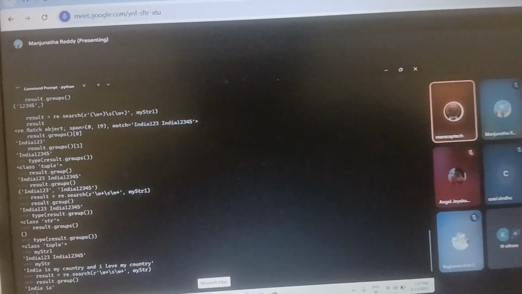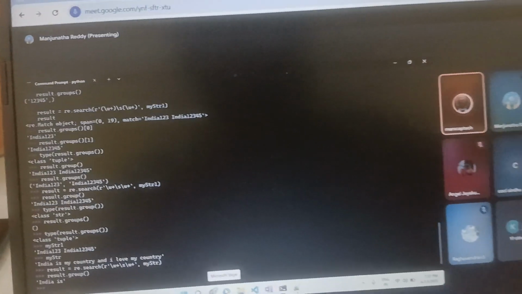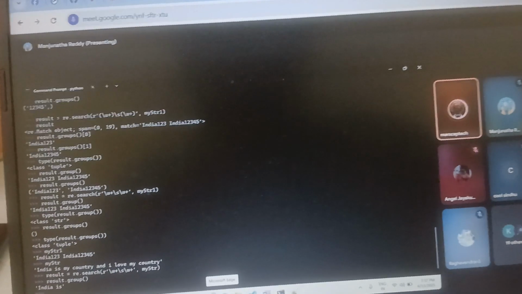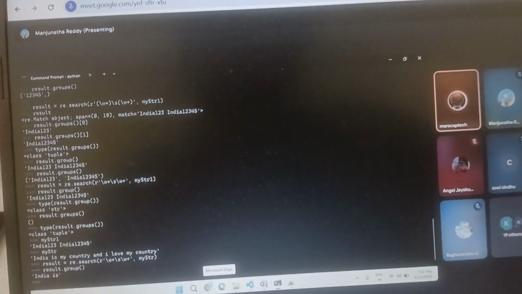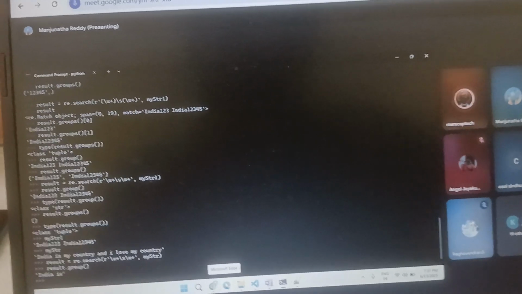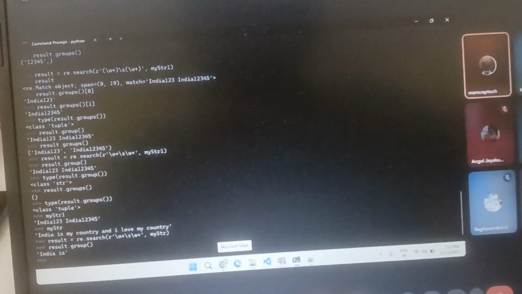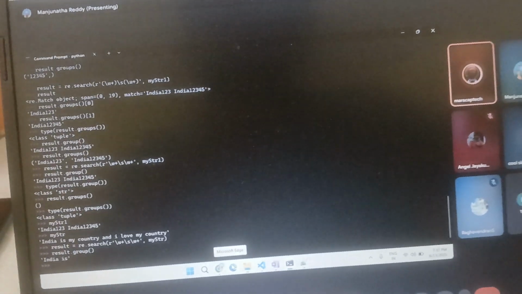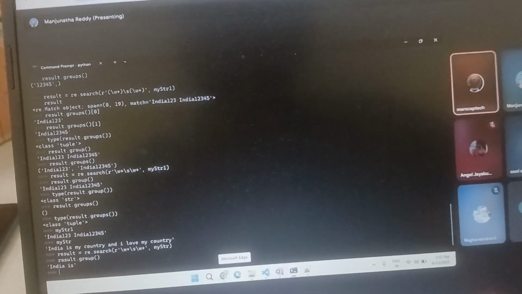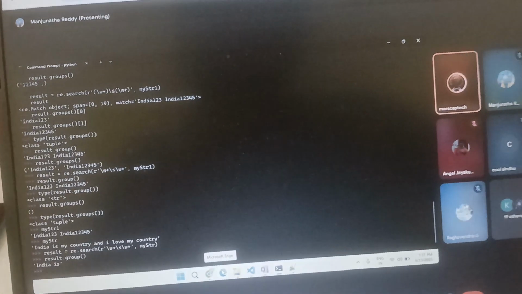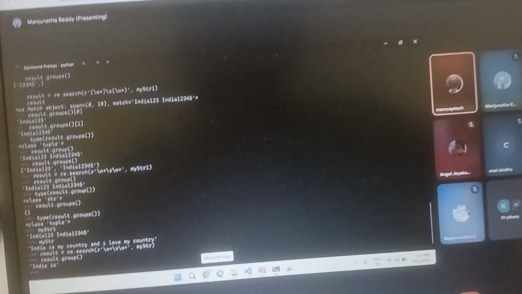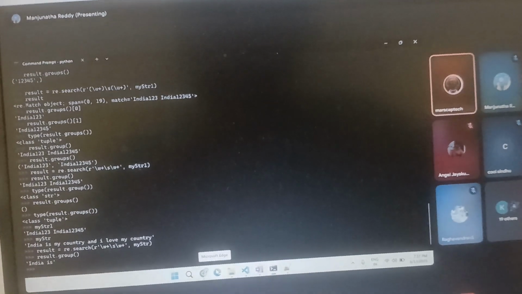Here we are not doing any letter-based search. If you look at the search, it is backslash w, which means alphabets, capital A to Z, and 0 through 9 and underscore. So it does not do anything with India or country or East. It treats everything as the same. Gokul, are we in sync?